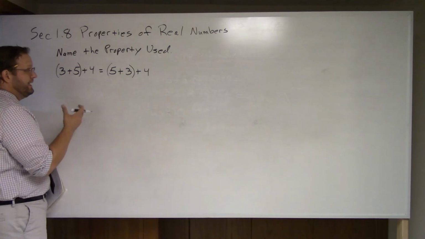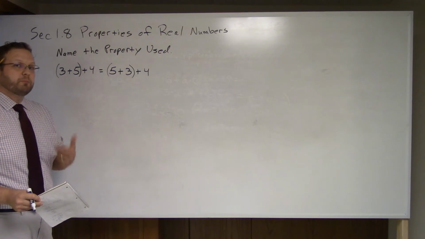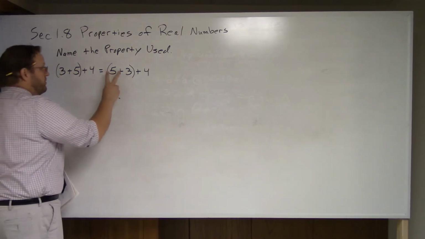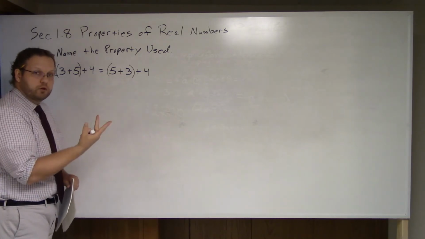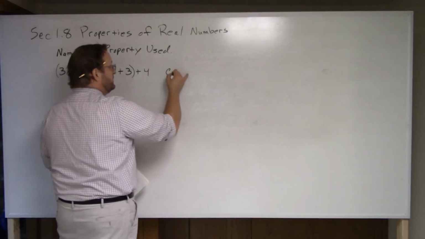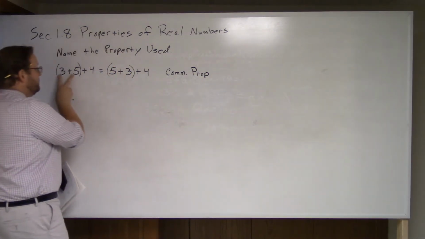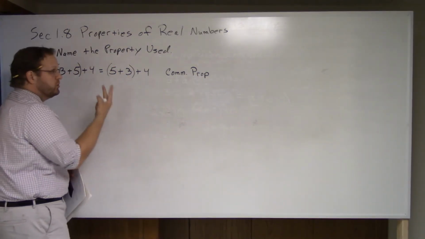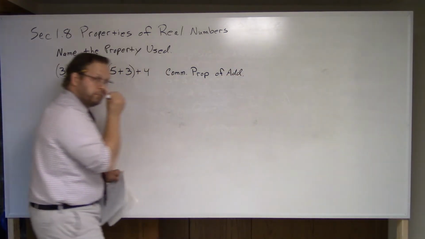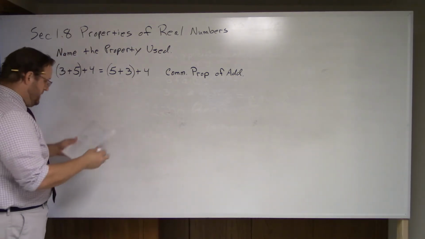Now, if we look at it, again, you see the parentheses. A lot of people say, well, it's associative property because the parentheses are there. But the parentheses, the grouping, does not change. 3 is with 5, 3 is still with 5. The order within that changed. So if order is being changed, we're talking about the commutative property. And don't forget, we were flipping over addition. So commutative property of addition. Okay, so be very careful of what the change actually is. Next, how about this?